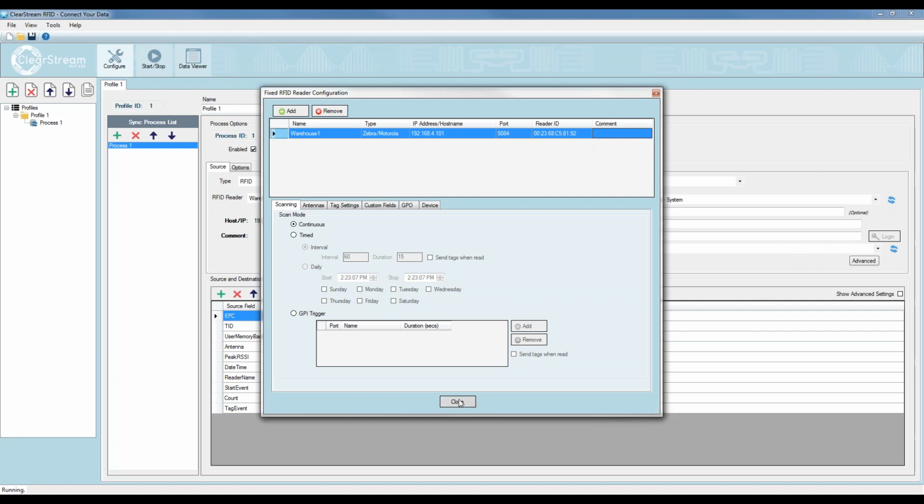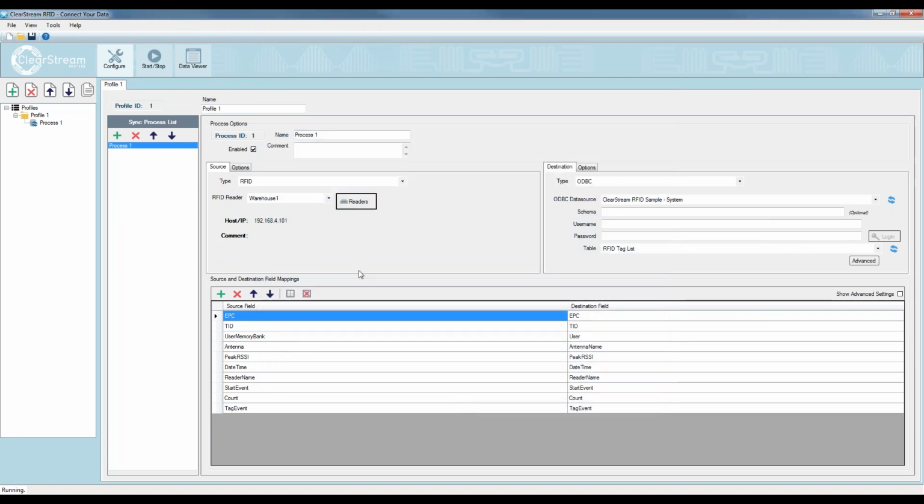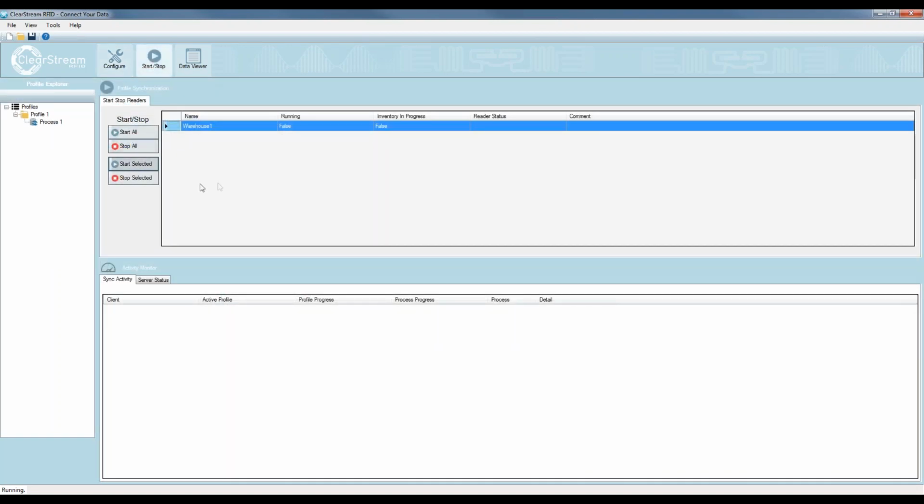So let's go ahead and do that right now. I'm going to close this. You'll see now I have my reader here called warehouse 1 as my source. I have the destination set up as RFID tag list. And now I have the tag list on the left-hand side here, the fields of information that are collected and sent to the destination. So let's just start this up really quickly. Okay, so it powers up that reader. This reader is scanning for tags. I'll just let it scan for a second.